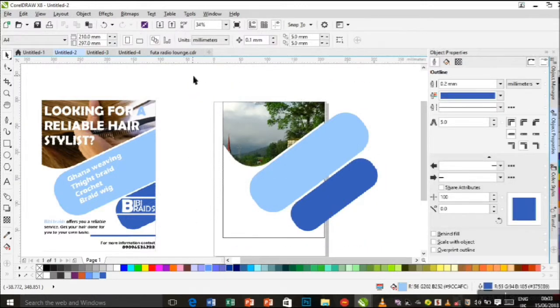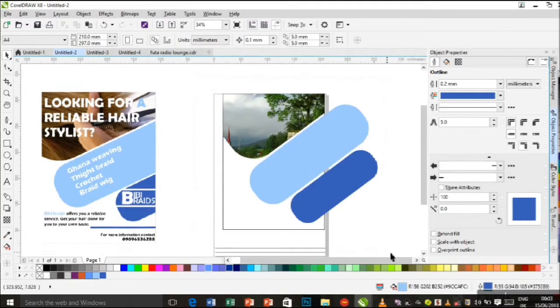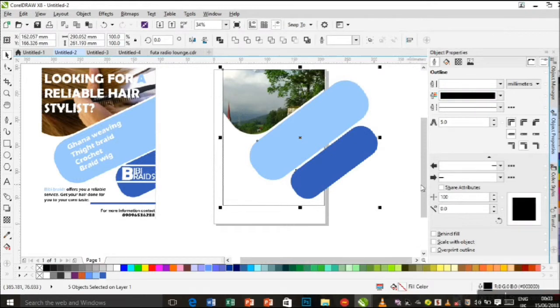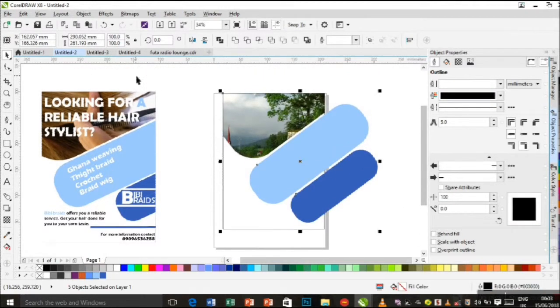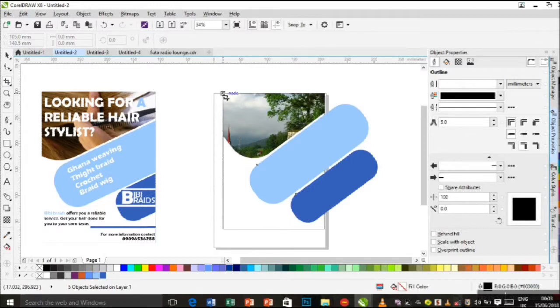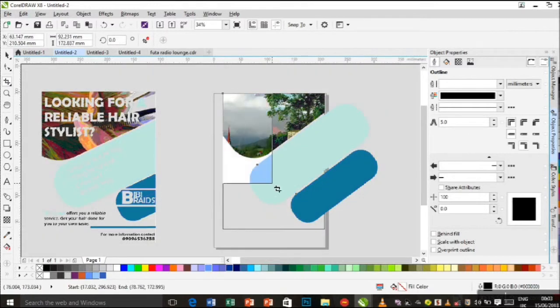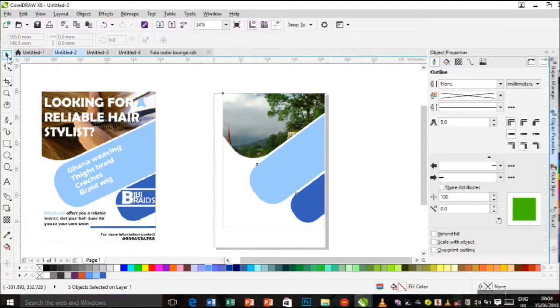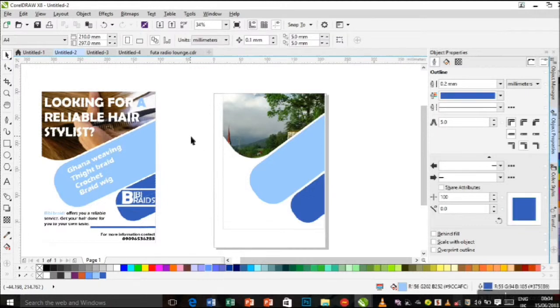But to do this, you have to press down your left button and drag. So once you drag, everything becomes highlighted. Now you can go to the crop tool, then you click on the edge, also called the node, then you drag to the other node. Then once you are done with this, you press your enter key. Then we have everything basically in this box, the rectangular box.